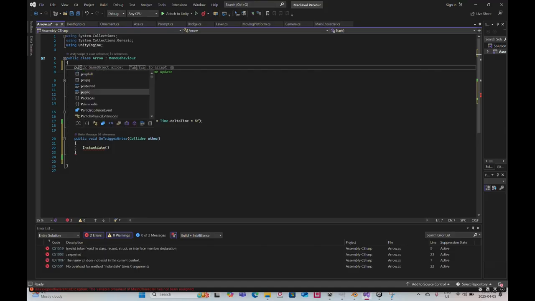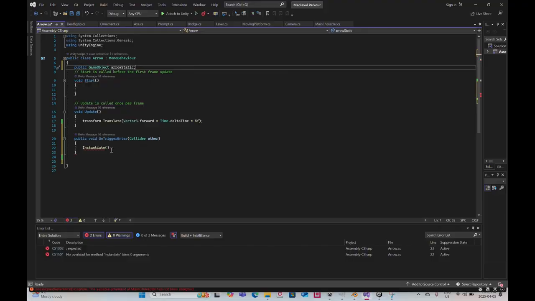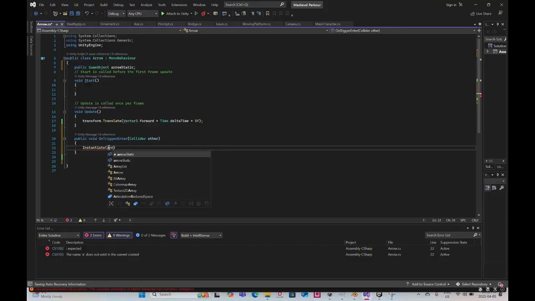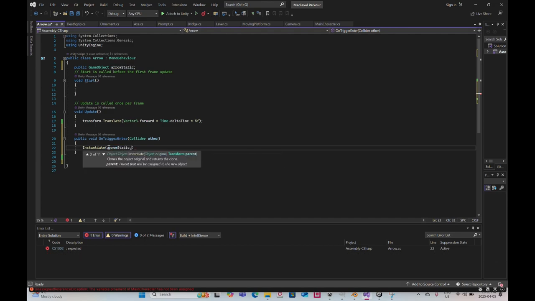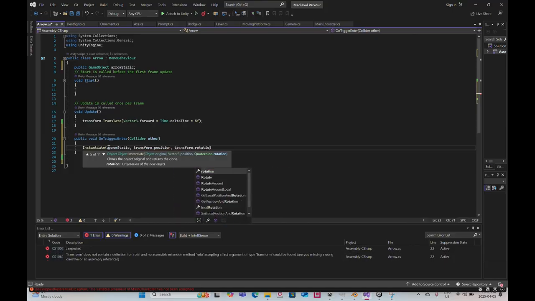This will be called public game object arrow static. So instantiate arrow static, transform dot position and transform dot rotation.